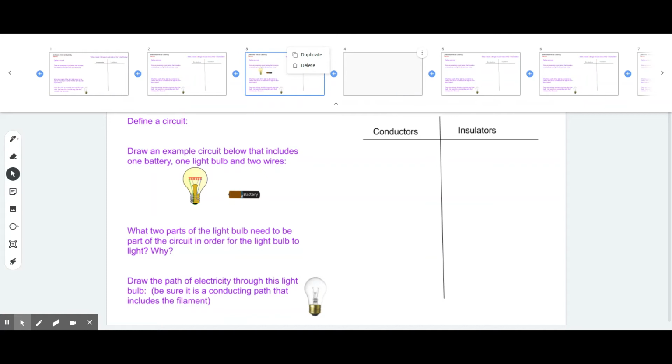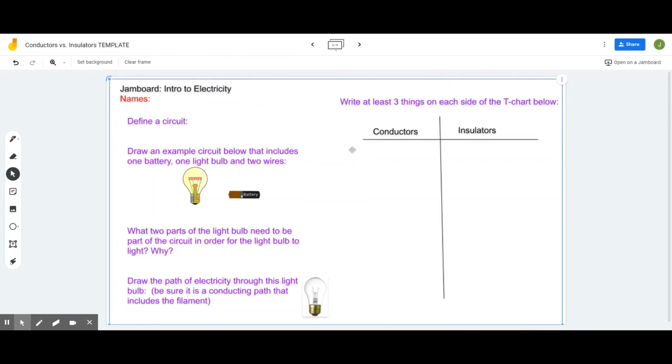That will give you multiple versions of the slide. You want the number of slides to match the number of breakout rooms that you have. Depending on whether you want 2 or 3 kids per room, you would do the math accordingly to figure out how many different slides you want.